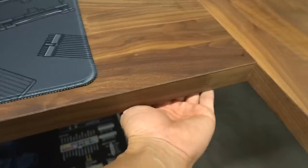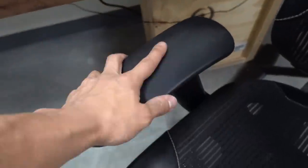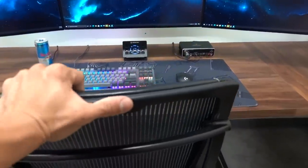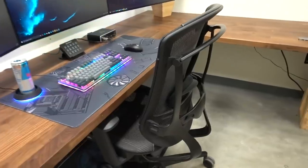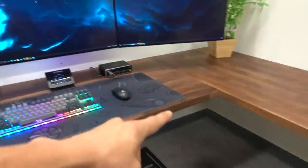I'll have to make sure to mount it further to the right so that it doesn't interfere with the chair arm. I think I want to use this Vertigear Trigger 350 because it's just such a nice, comfortable chair, unless something better comes along. I was trying to get one of those Logitech Herman Miller chairs because they're pretty badass, but I don't think they want to give me one. So I might use this for now, but yeah, I've got to do the USB hub.